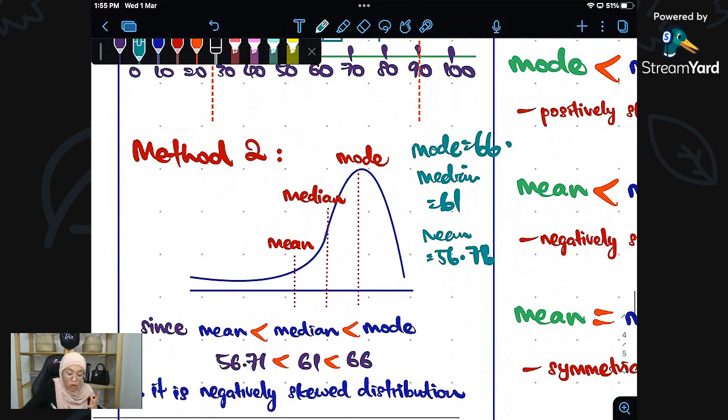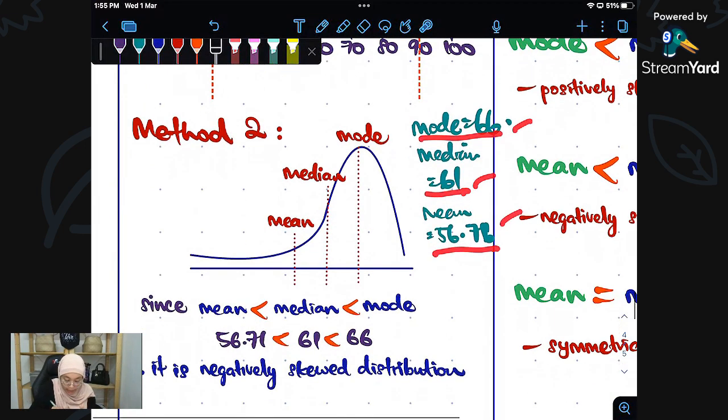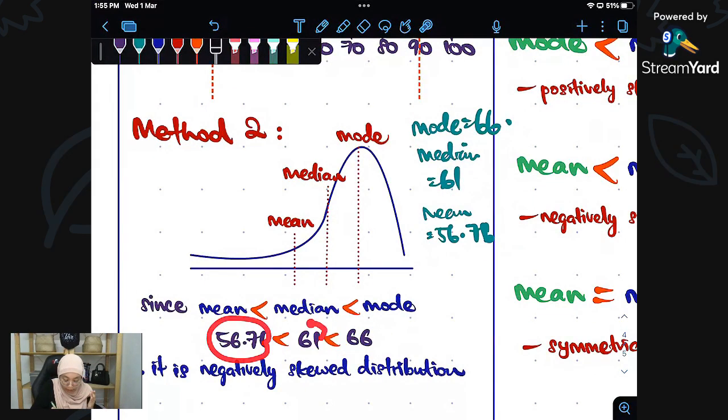So, you keluarkan maklumat lah. Maklumat apa? Maklumat tentang mode, maklumat tentang median, maklumat tentang mean. You comparekan tiga-tiga ni, you susunkan, tengok siapa yang lebih kecil, siapa yang lebih besar. So, you perasan di sini, the mean is smaller than the median and smaller than the mode. Therefore, nampak dua ni pun dah cukup dah kot. Nampak the mean is lesser than the median. Therefore, it's negatively skewed already. Itu adalah cara kedua lah untuk pakai.